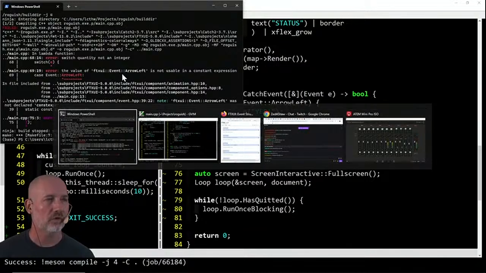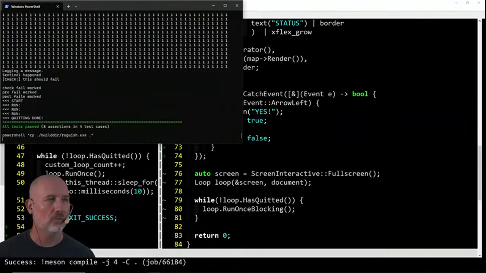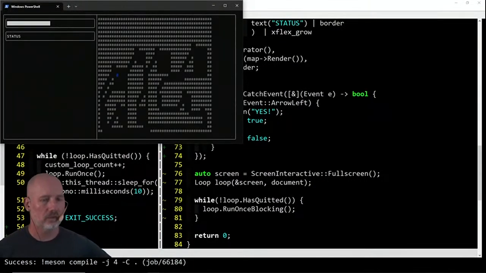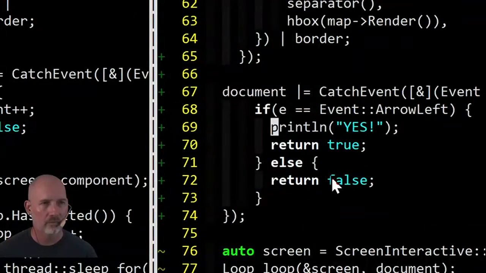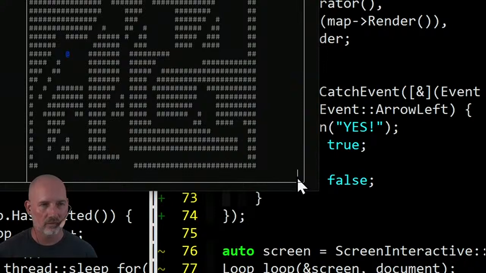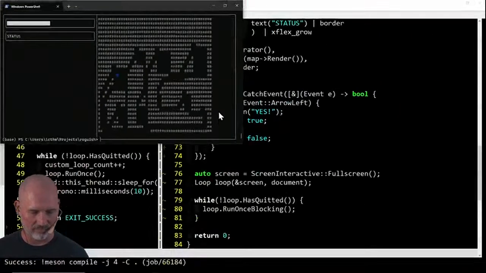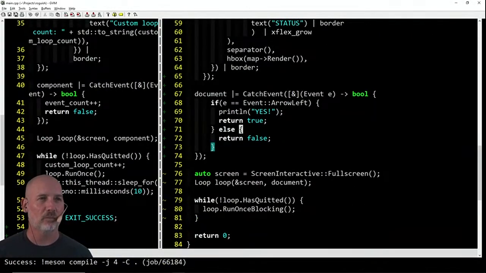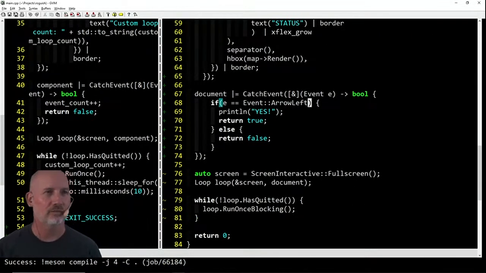Alright, so if we hit the left arrow key, it should either flash something on the screen real quick or exit. Oh yeah, you can kind of see it. If I zoom in here, watch right there. See a little Y? The Y pops up. Okay, cool. So it's basically working. Done. My game is done. Overwhelmingly positive. On Steam. Done.